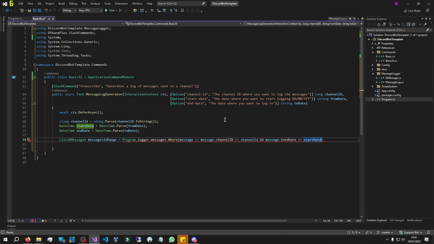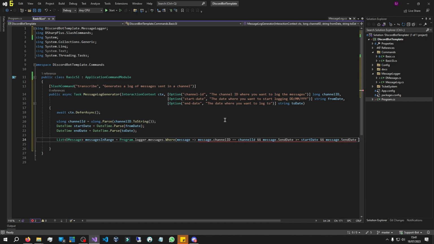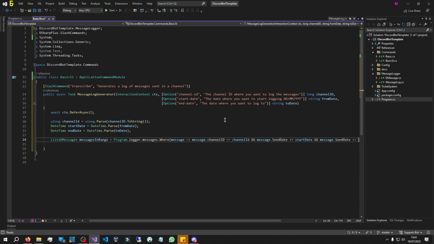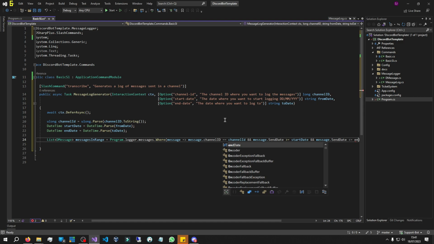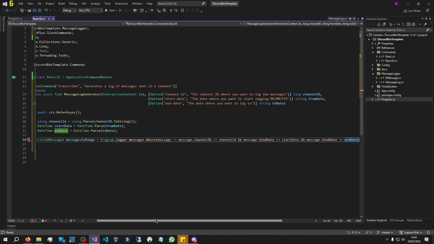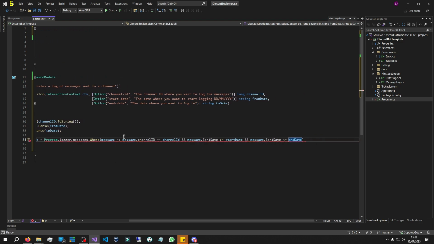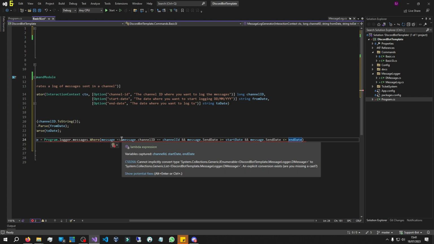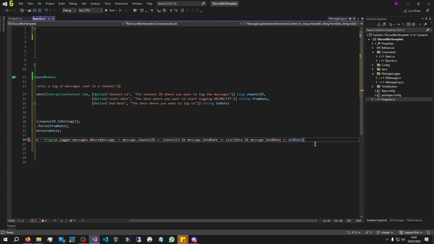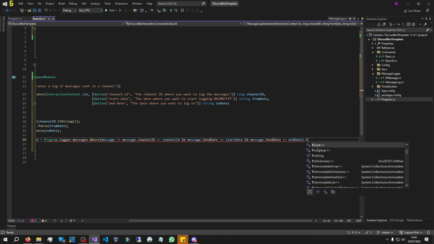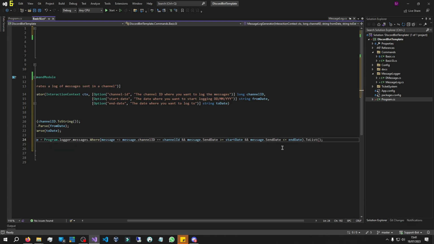And then for the end date, we need to check if it's less than. So we put another and, and say where the message dot send date is less than or equal to the end date. Okay, so we put in our filter, but right now it's giving an error, because obviously we need to turn this all into a list. So we say to list, and there we go.